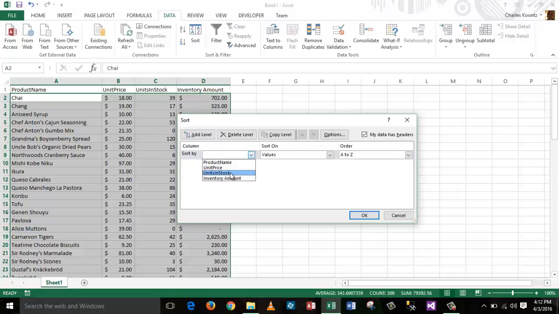That's not my leftmost column, this is the third column over. I want to sort by values, and I want to sort in descending order from highest to smallest, so from largest to smallest. And I'll say OK to that.